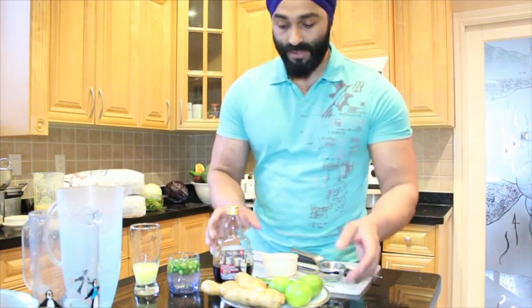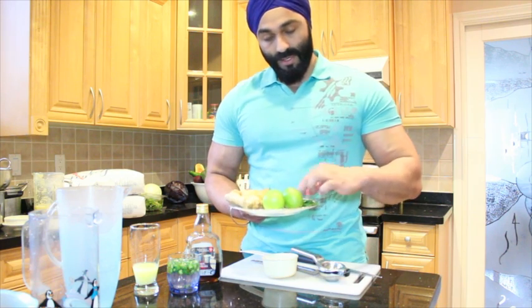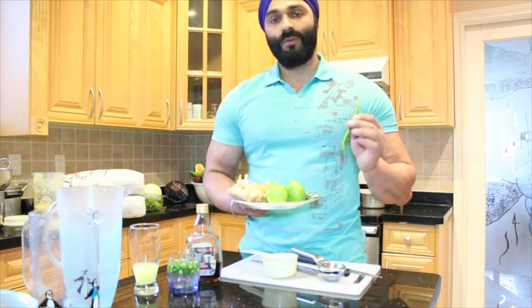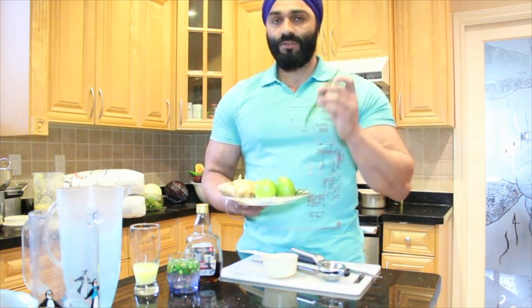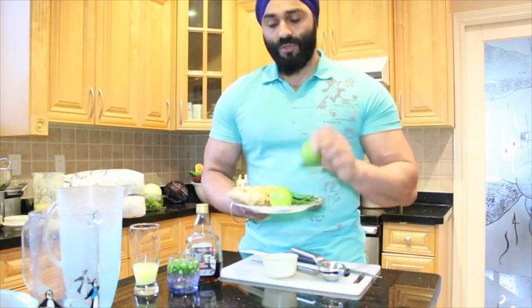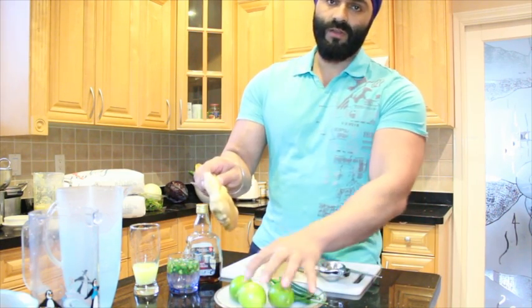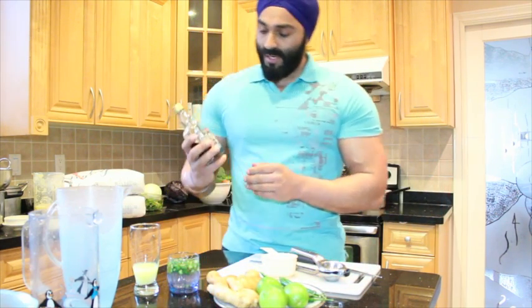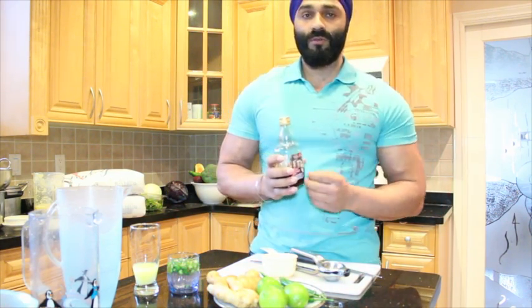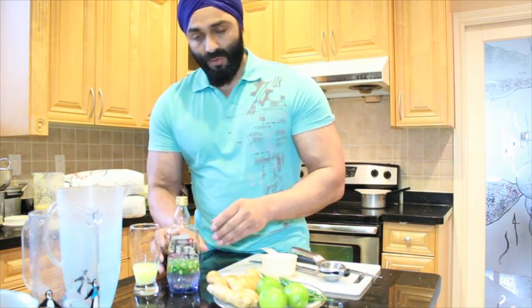All you need is a few things: green limes, really spicy hot chili peppers — I got a big one, but it doesn't matter as long as it's green. This lime should be green as well. Then some ginger, because ginger has health benefits to cleanse your body. And the other thing we need is natural maple syrup — don't get maple syrup that's not natural, because this one is better for you.